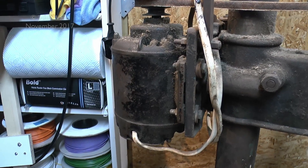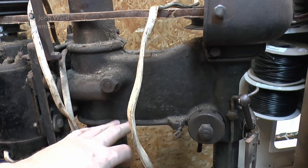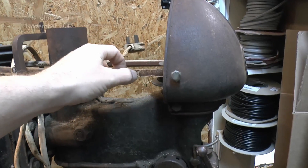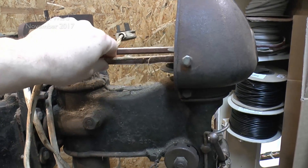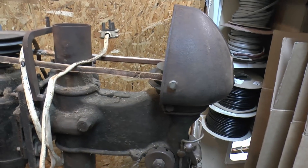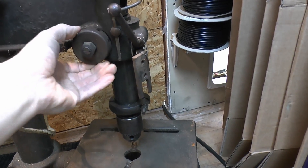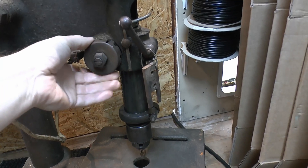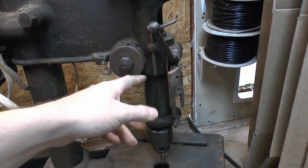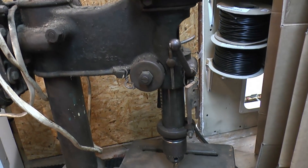The motor on the back is quite a large size, although the paint has come off — it was obviously black originally. No idea what colour the main body was; it may have been that pale blue, but all the paint is long gone. The belt on the top is in a pretty poor state — there's a cut in it and the whole thing is basically frayed and pretty much destroyed. That's not a problem because belts are cheap and readily available, so it can easily be replaced. On the side here, this is where the quill spring should be, and it's actually broken — it should lock in place, and there should be a spring causing the quill to return when you release the handle. As you can see it doesn't return. Again, these are quite cheap to obtain.